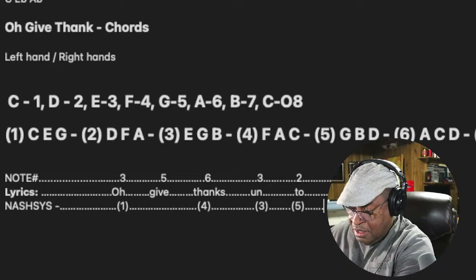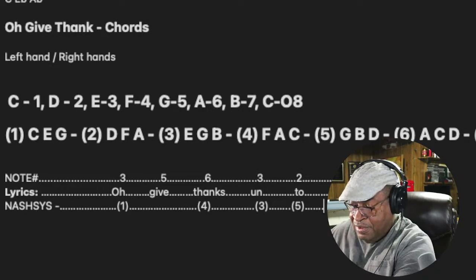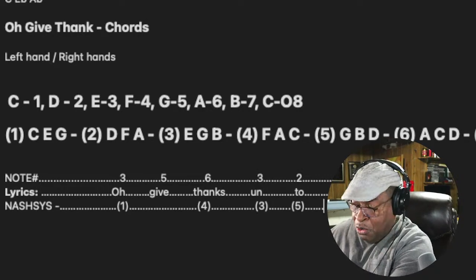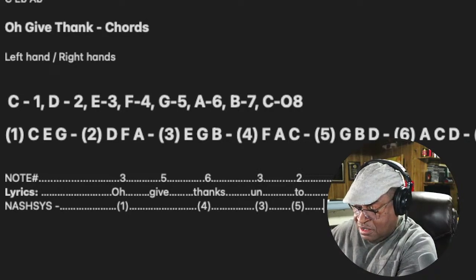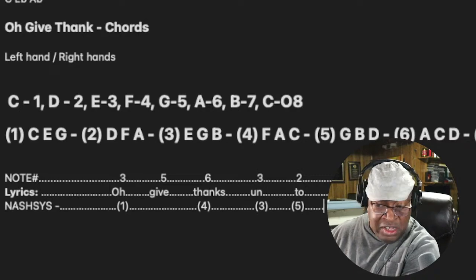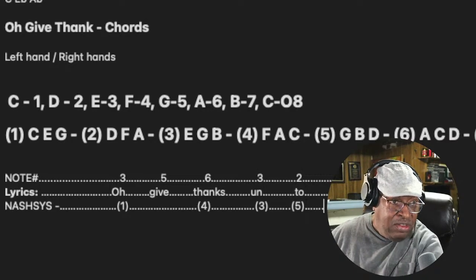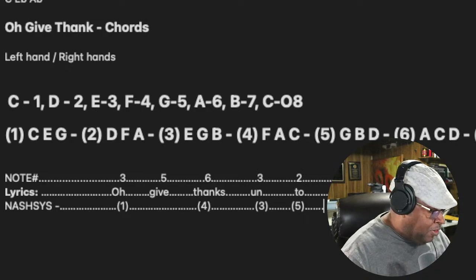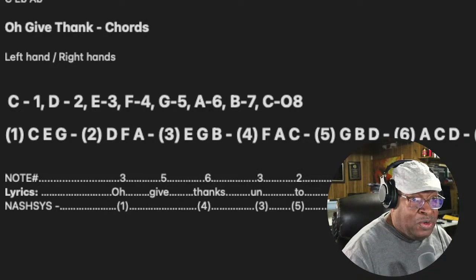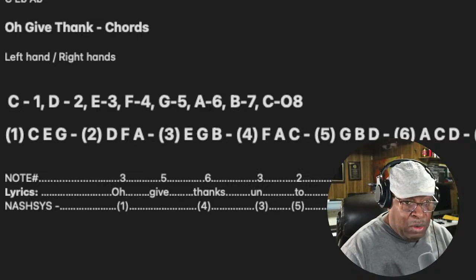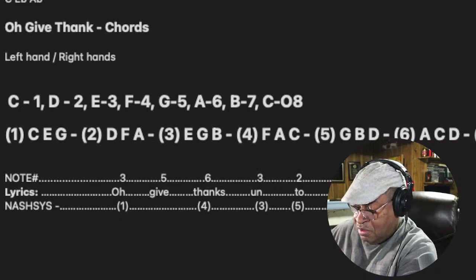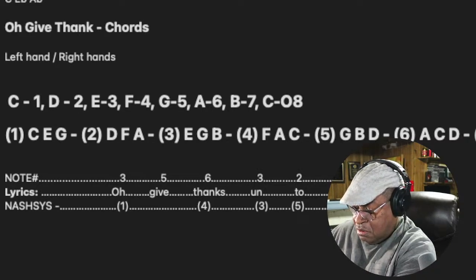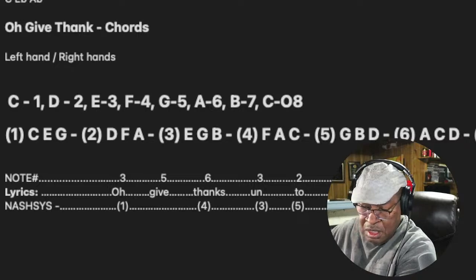So now we got 1, 4, 5. Now we're to the 6. Well, we're up to the 5. Well, since we've already done a 5 on the 2, keep the 5 there. So we continue. And now we're coming to the last note. Now we're not going to assign the Nashville 3. We're going to resolve.